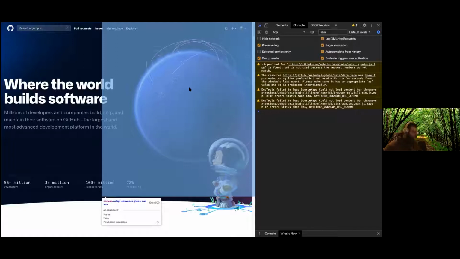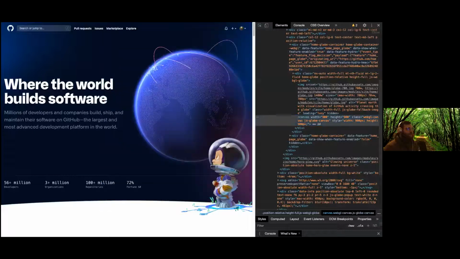I don't know if you could see, Zoom's graphic interface is a little weird for me, so my screen is cut off. But you see over there, when I put my inspection tool over it, I see canvas.webgl-canvas.js. Right away, this tells me that this itself is the canvas and the 3D element being rendered in is this globe. So let's discuss how this globe is alive.